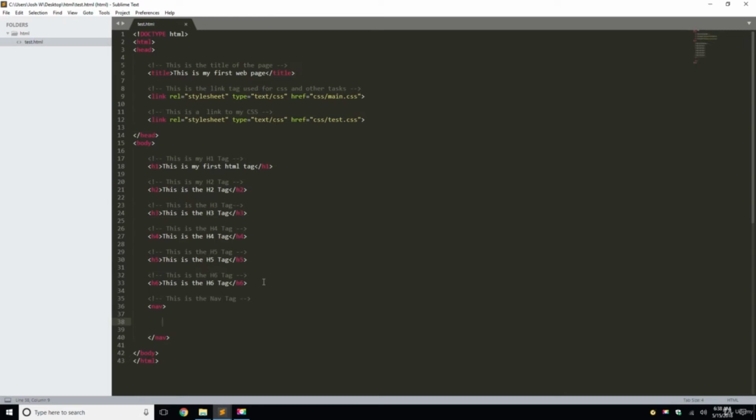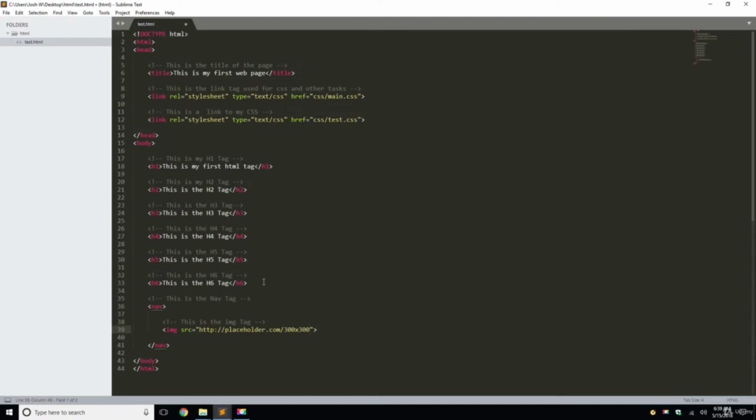So what we would do is, if we were creating a nav, we would need links. So what we're going to do is we're going to introduce a couple new tags. So let's comment this out. This is the image tag. Okay, and then we're going to type in left bracket img, and we're going to type nothing. We're going to hit enter, and we're going to type in a source. So we're going to do a website that I use all the time, and this is called http://placeholder.com/. Let's do 300 by 300.